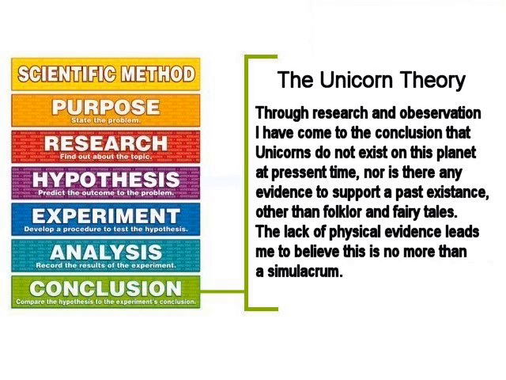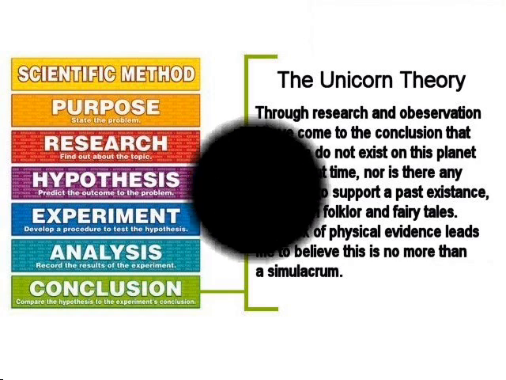Through research and observation, I have come to the conclusion that unicorns do not exist on this planet at present time, nor is there any evidence to support a past existence other than folklore and fairy tales. The lack of physical evidence leads me to believe that this is no more than a simulacrum.